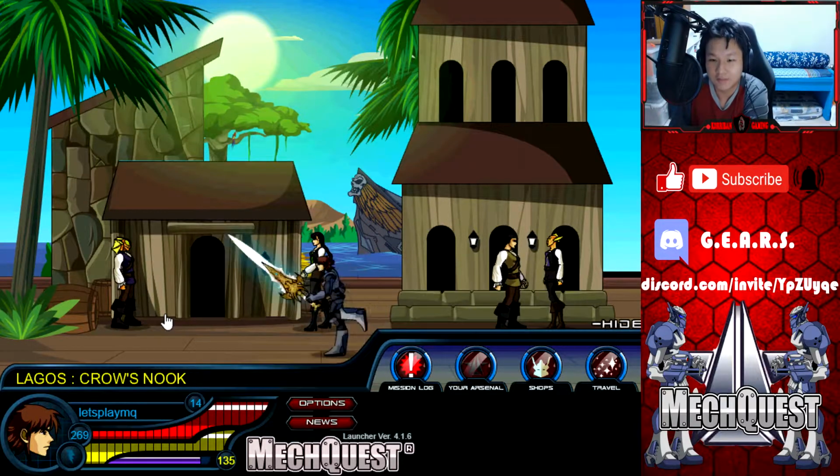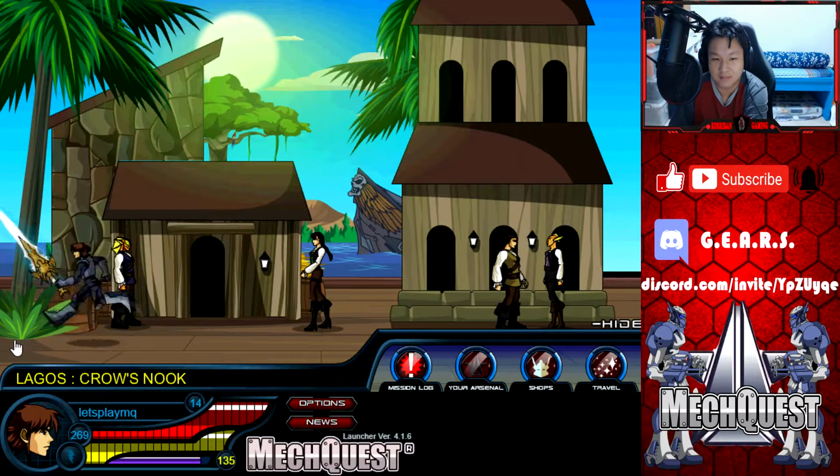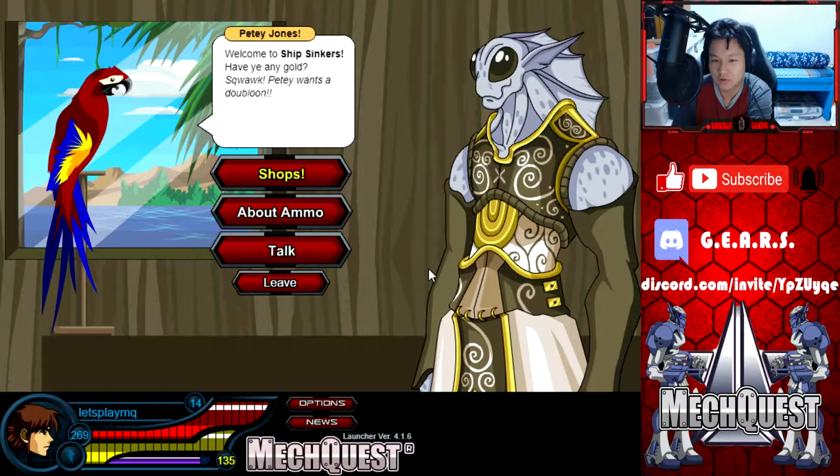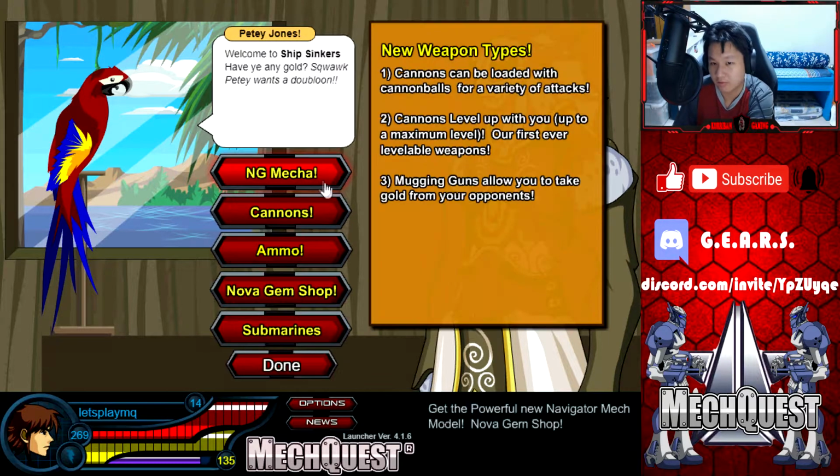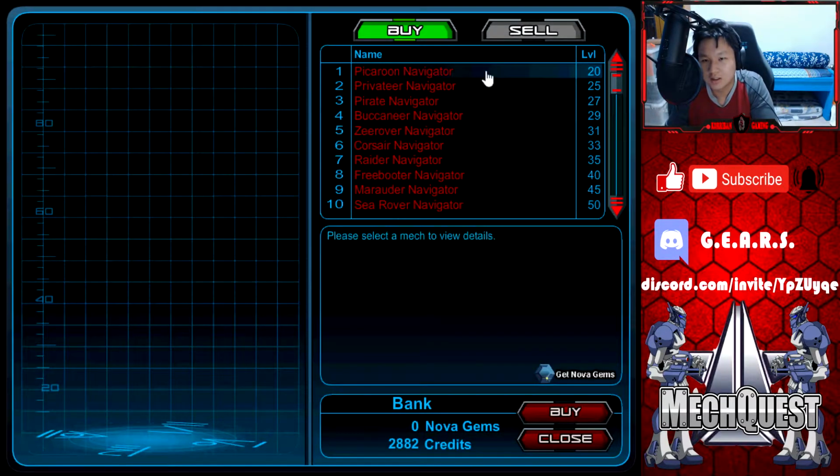Because I already completed the first part of the exploration, I can skip straight away to Crow's Nook without having to go through the entire sea exploration all over again. Right, so this one, these are a special type of weapons. They actually use cannons, and cannons can be loaded with cannonballs for a variety of attacks. They level up with you up to a maximum level, the first ever levelable weapons. And mugging guns allow you to take gold from your opponent. It's a very interesting concept, and I don't think these type of weapons were ever seen inside the game ever again after this point. So yeah, I quite like that.